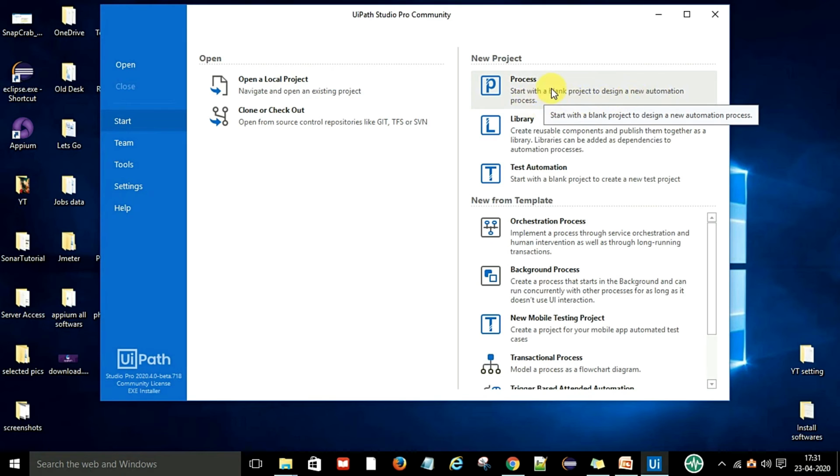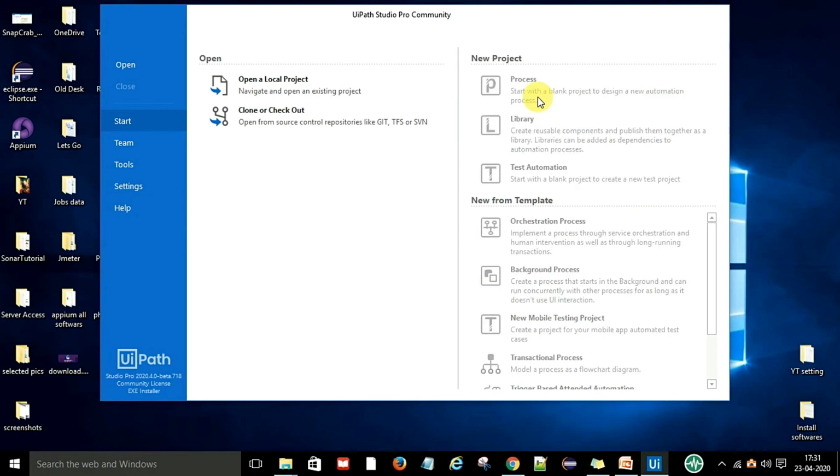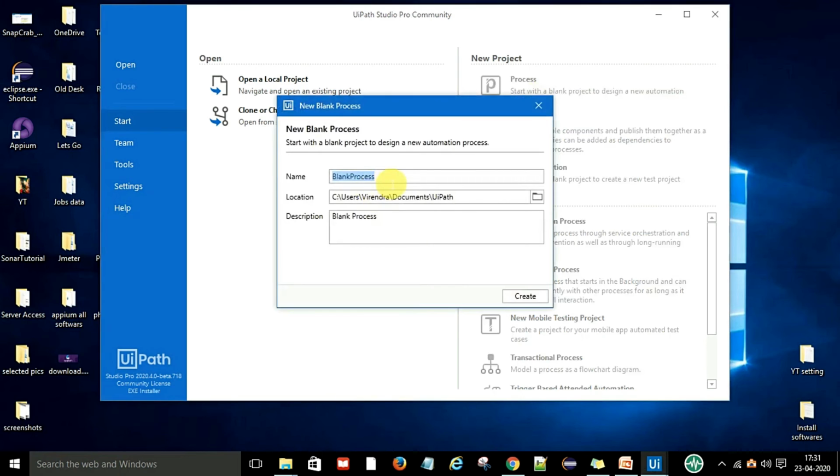How can we design a process? Go to Start and then to New Project, and choose Process. You can give the new process a name, like test UiPath demo process.